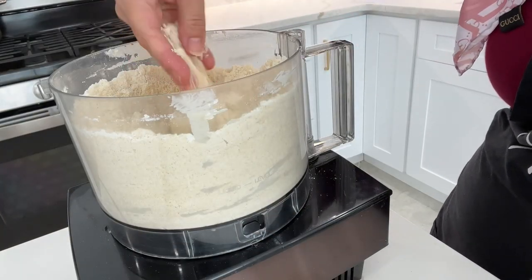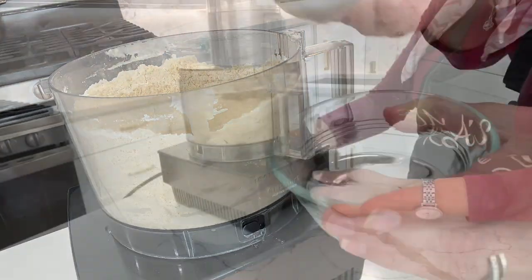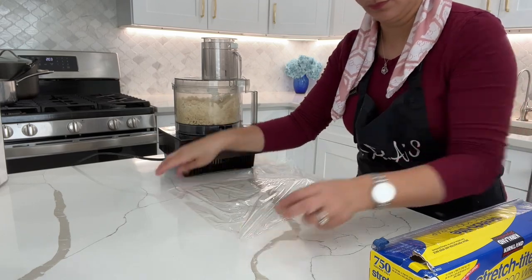I pulse it until the dough mixture looks like coarse sand, and once you accomplish that, add in 6 tablespoons of ice water. It may need 1 tablespoon more, and if you feel like you need it, definitely add that. The dough will start to form.